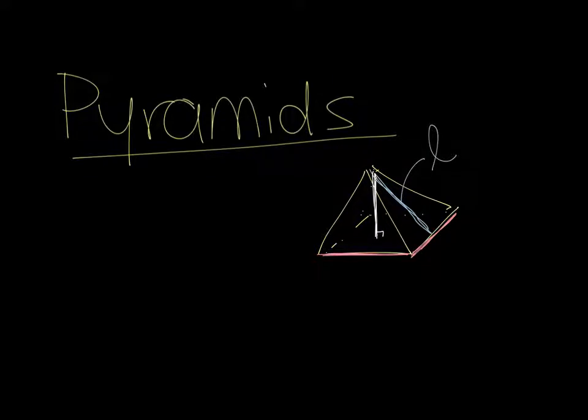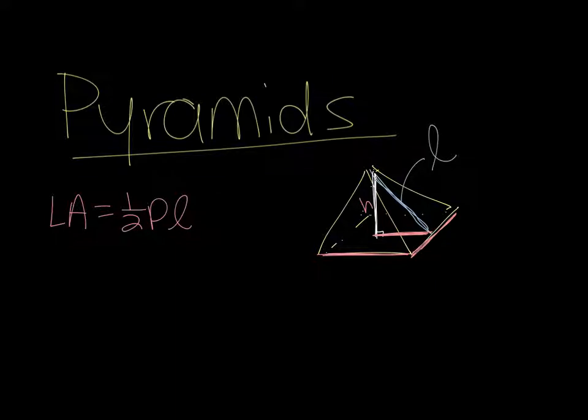So in a square pyramid, 1/2 the side, the height, and the slant height make yourself a little right triangle. So lateral area on a pyramid is 1/2 perimeter times the slant height. So the perimeter of the base, if it's a square, is just going to be the length of each side times 4. And then either the slant height or the height would be given, and you're going to find the other one.